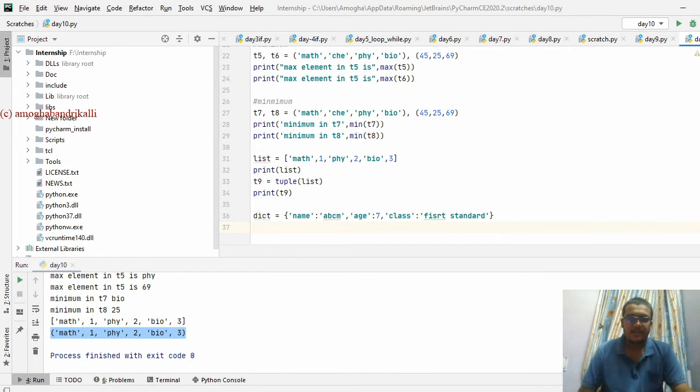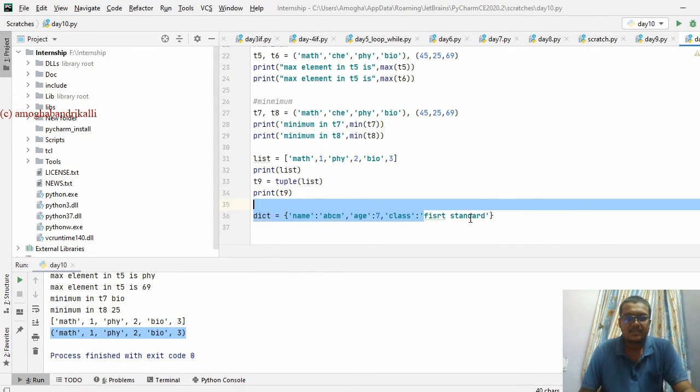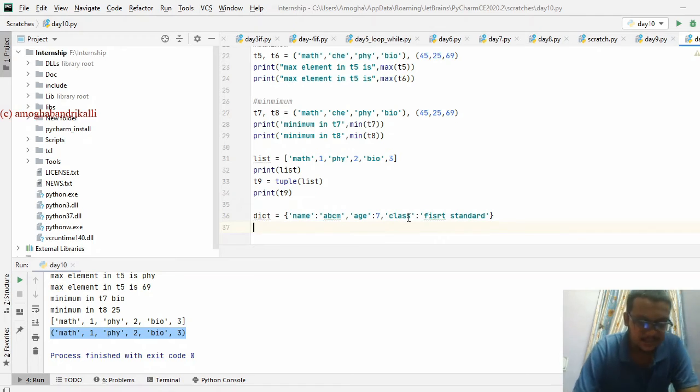So this is created. The keys are name, age, and class, and they are unique. The name is ABCM, age is 7, and class is first standard. So this is a dictionary.